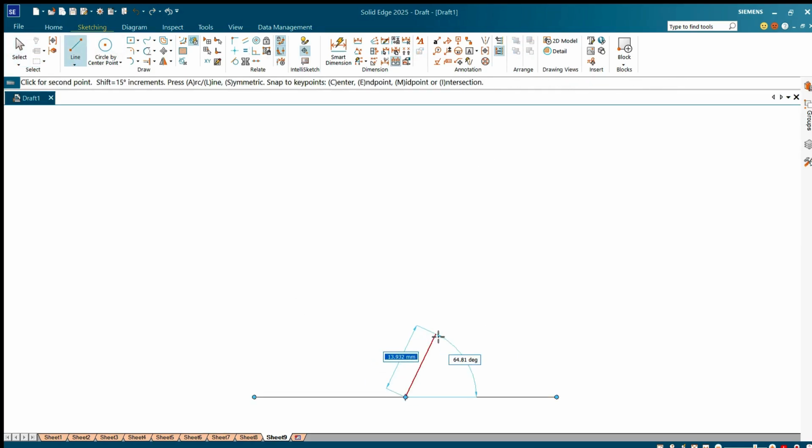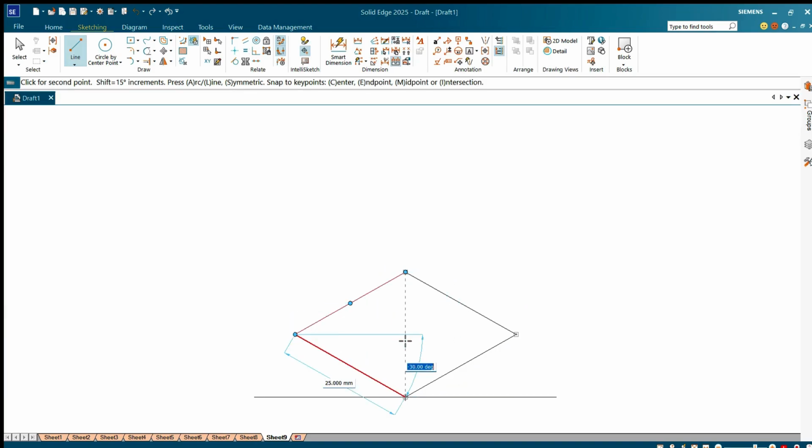There was a problem. I don't know how it happened. 25, 30, enter. 25, enter. 150, enter. 25, enter. Minus 150, enter. 25, enter. Minus 30, enter. Here 40, enter.